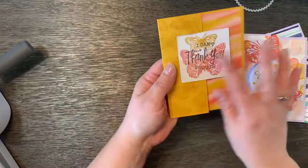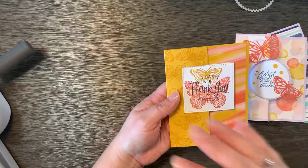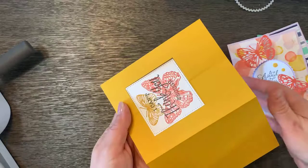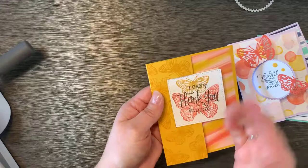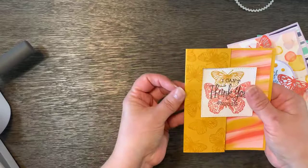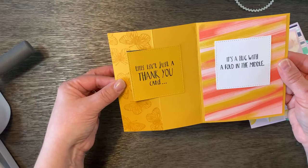Here's one using stitched shapes — it's not that it's difficult, but when you send them through to create the swing fold, the other half of the stitched die flips back and looks upside down so it doesn't look as cool. You can totally do it, but I would suggest just replacing the nesting piece with the same size stitched shape instead of a slightly smaller one, which totally works. That is the easy swing fold card — now I'm going to show you a stepped up version.